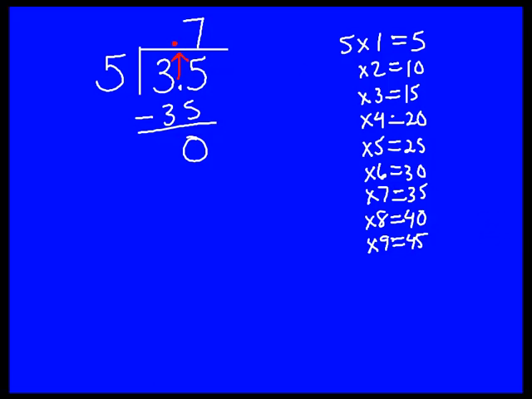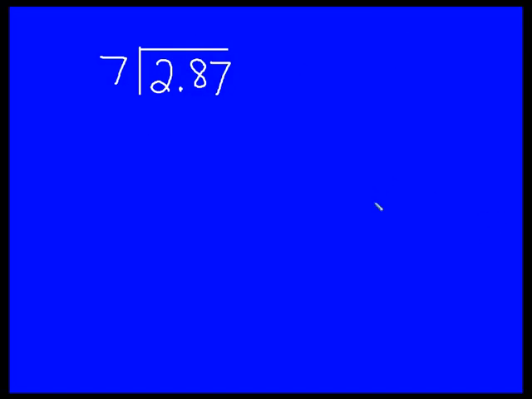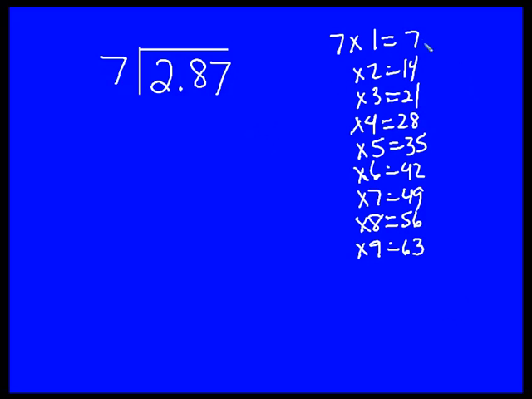All right, our third example is now 2 digits behind the decimal, but we're not going to worry about it at first. We're going to go through the normal process of dividing. All right, so I listed my multiples of 7, and I'm going to go through this, and I'm going to look, can 7 go into 2? That's not possible because this is smaller. So now I look at, can it go into 28? And I see over here that it can go 4 times.